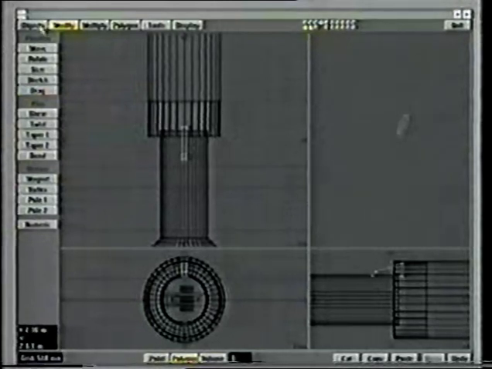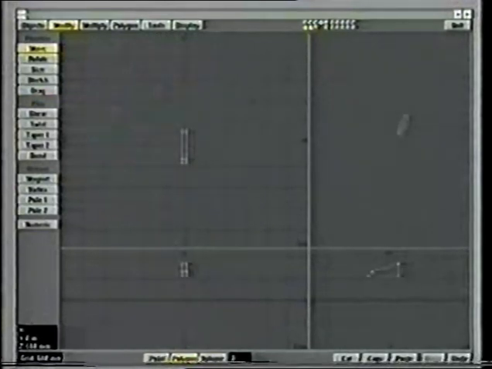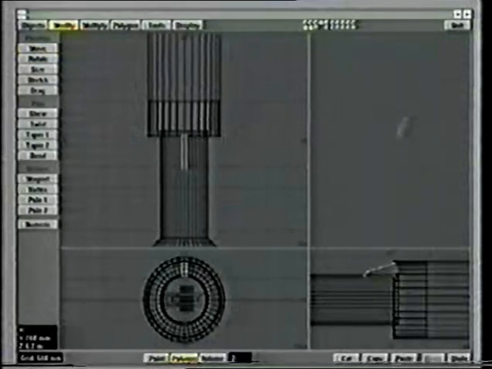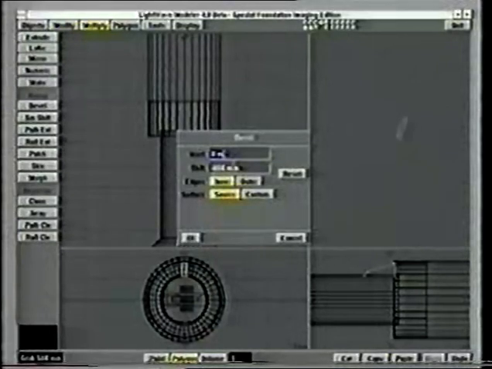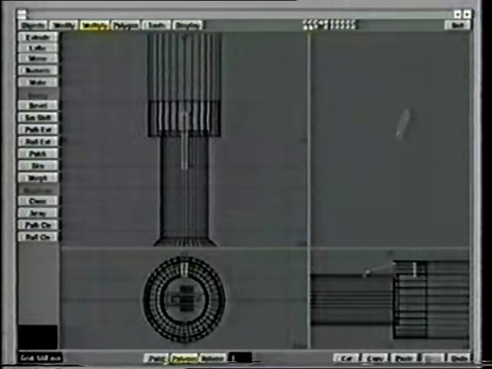I just want to move that forward so it's right to the end there. One of the things I want to do is also extrude this back so that it has some depth into the intake. So I'm going to go bevel, an inset of 0, and I want to go about 500 millimeters. That looks about right.